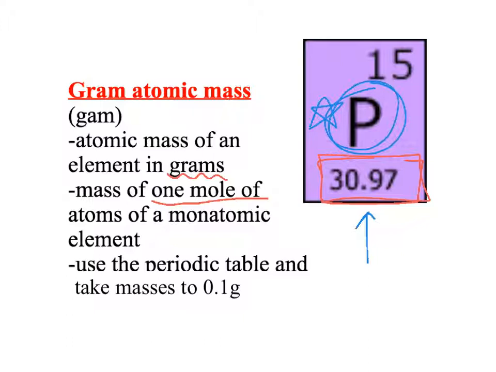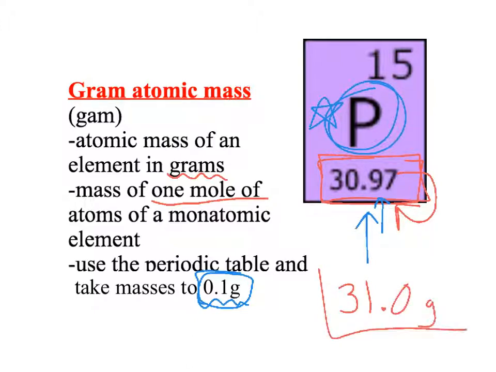Okay, so we're going to use these numbers on the periodic table often, and we're going to use them to find the weight in grams of an element or a compound. We're going to use the measurements up to 0.1 grams. So for instance, in phosphorus here, it's 30.97. What we're going to do is go to the nearest 0.1, which means we would use the 7 to round the 9. In this case, it would bump 30 up to 31. So we would put 31.0 in this case, and that's what we would use for the molecular weight.